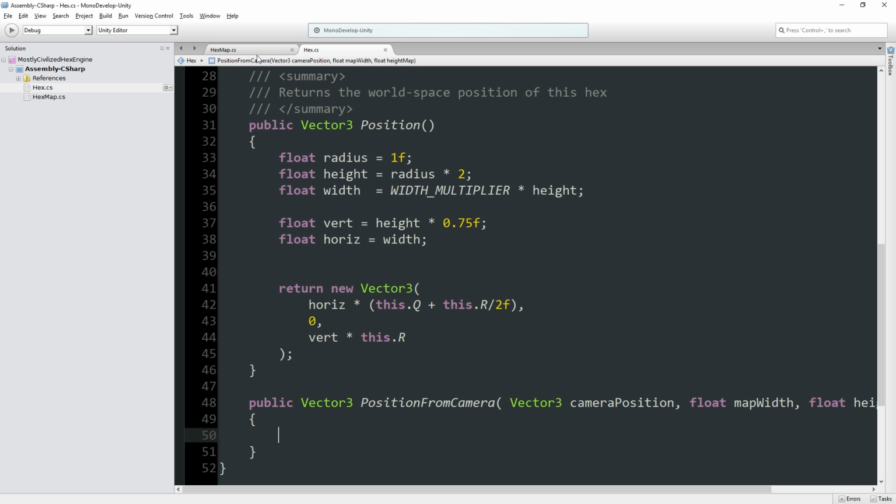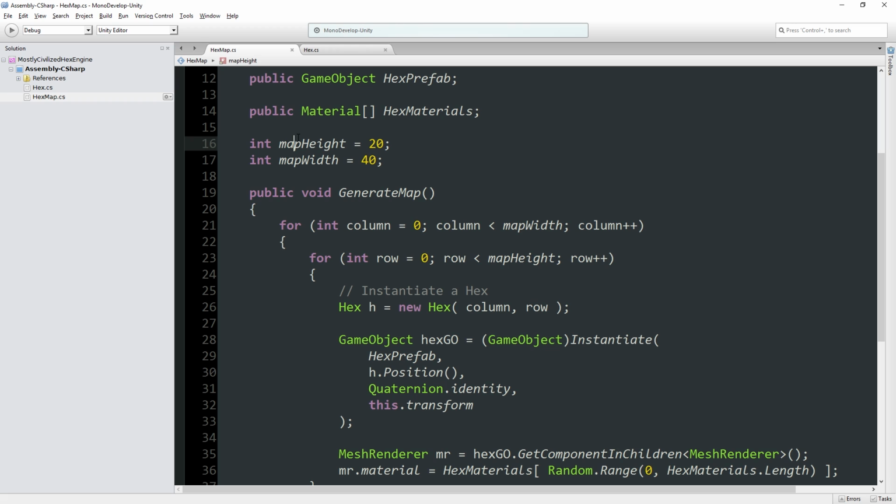Which I just realized might be a little confusing because map width and map height is not literally the map width and the map height. This instead is more like num rows and num columns.